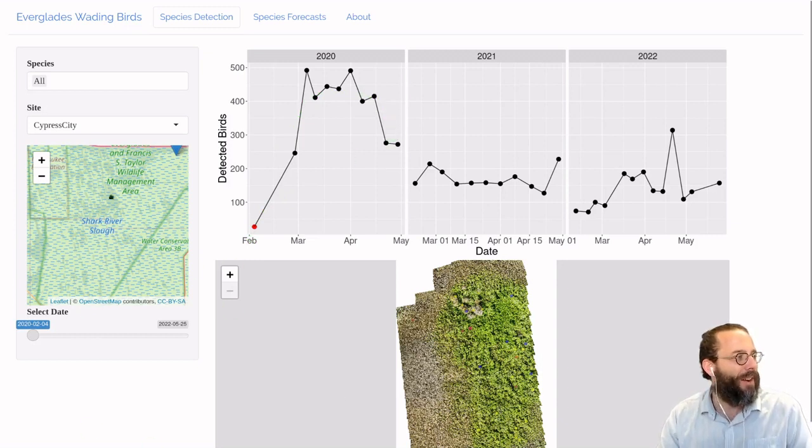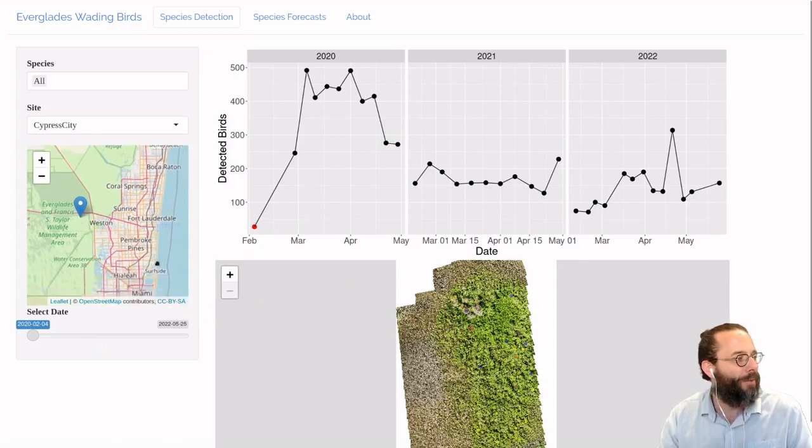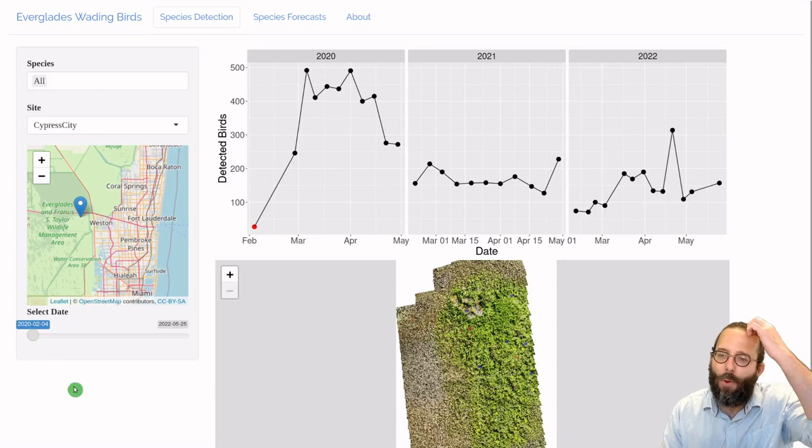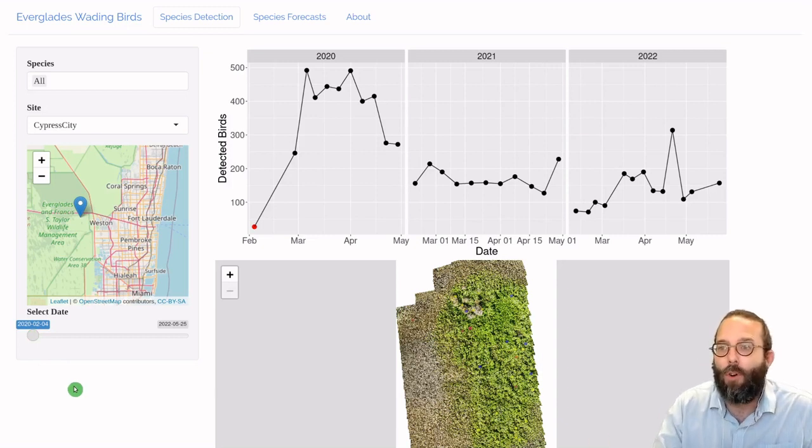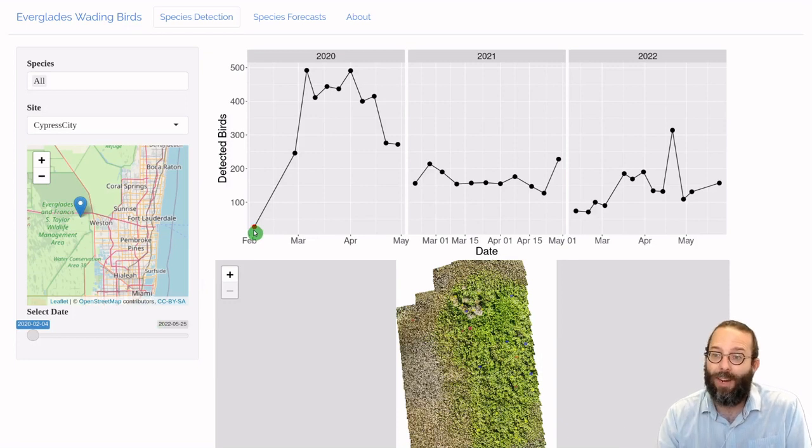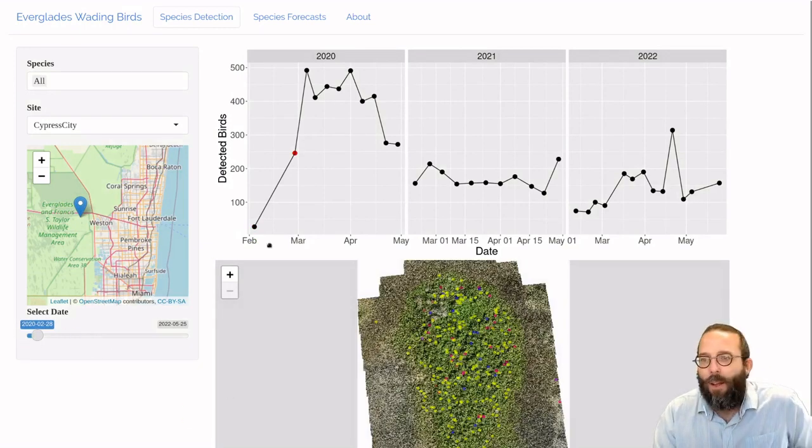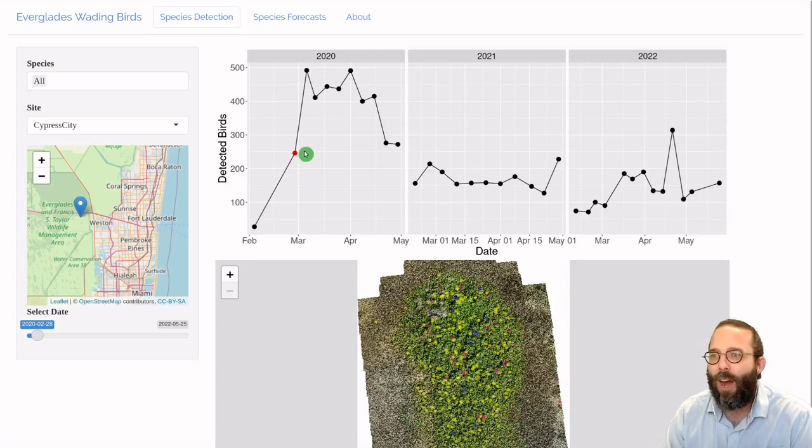And if we just look at 2020 here for an example, we have the counts of birds over time and imagery down here. And we know where this is. This is actually up by Fort Lauderdale for those of you who know Florida. And if we look through time, we can see the progression of the colony. So in 2020, we flew early enough that the birds hadn't really established yet. There's a few birds sitting around but no real colony formation. A couple weeks later, the colony is starting to form. We're seeing abundances increase. The birds are looking around and picking where they're going to nest for the year.